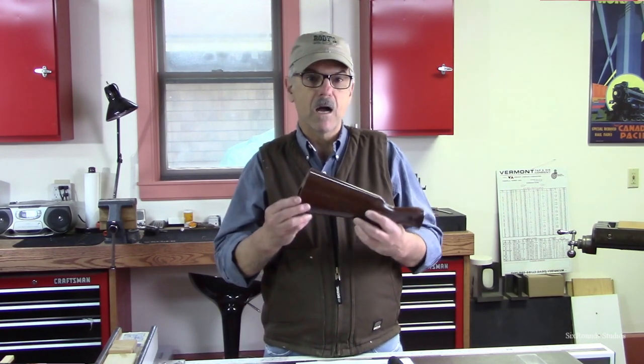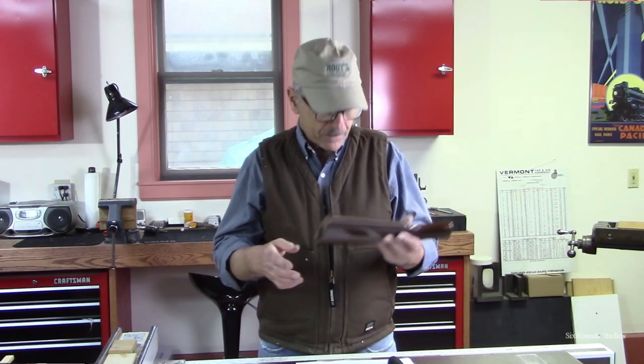So I do have a video today, and I do have a project that's in the shop. This is a rear buttstock for a Remington Model 1100. This goes for a customer. A customer brought this in. Actually, he's a really good customer. Been coming to the shop for years and years, and has gotten to be really good friends with my dad and all the rest of the crew at the shop.